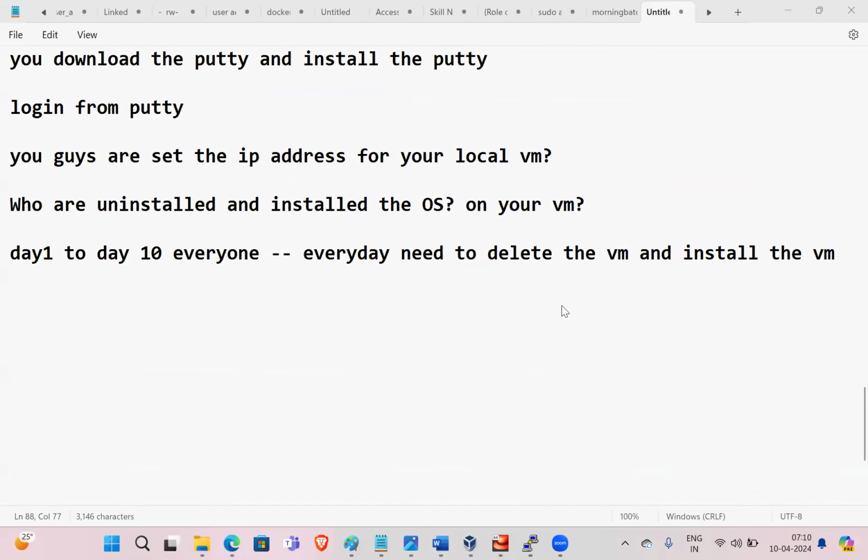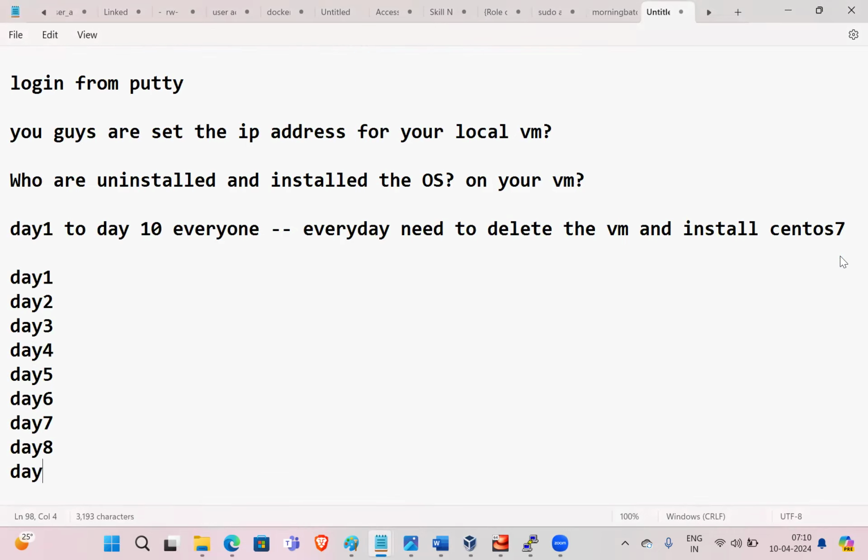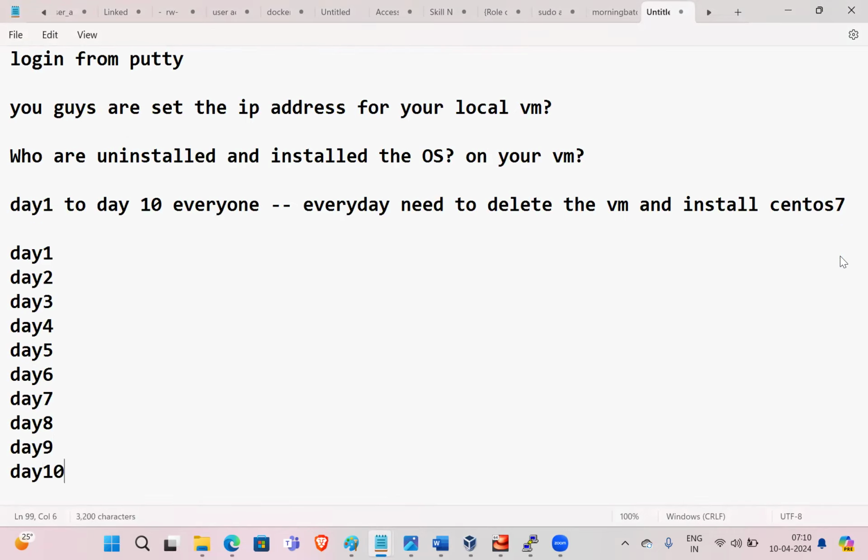Yeah, guys. So you have set up the IP address for your local machine, so uninstall and install the OS on your VM. From day 1 to day 10, every day you need to delete the VM and install the CentOS 7. Please do day 1, day 2, day 3, day 4, day 5, day 6, day 7, day 8, day 9, day 10.